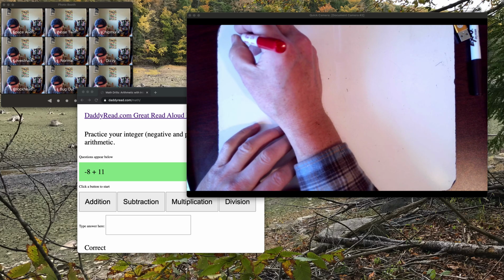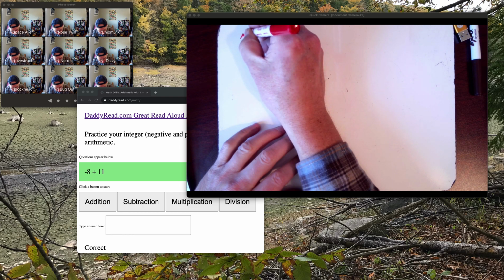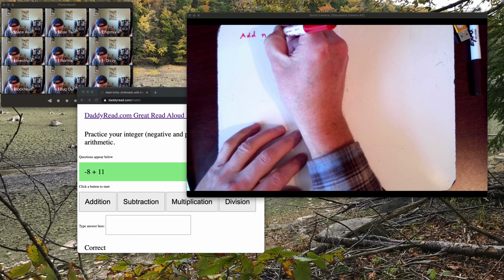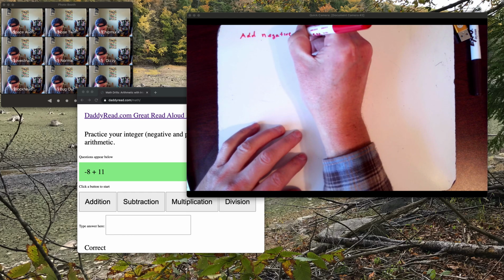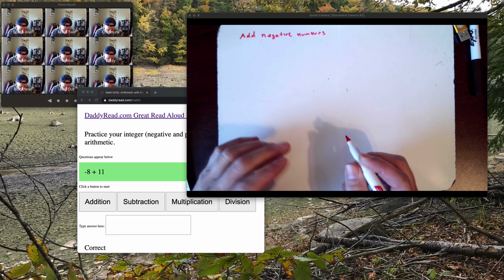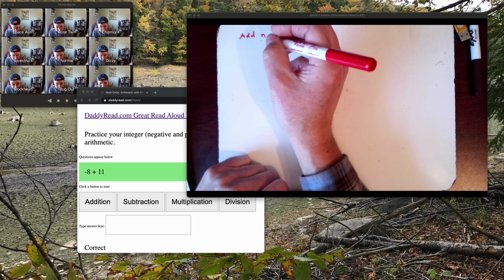All right, so first, how do we add negative numbers? We all know how to add positive numbers. I'm assuming that.